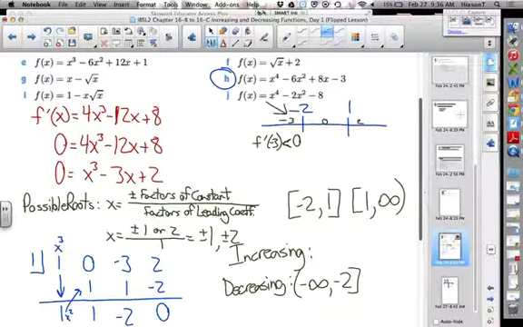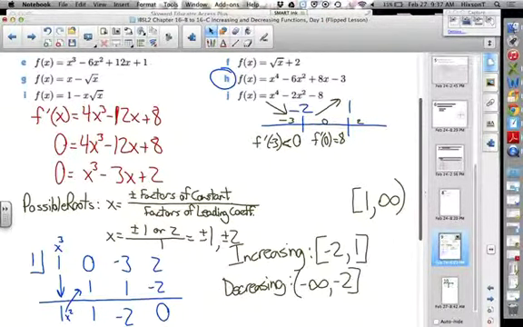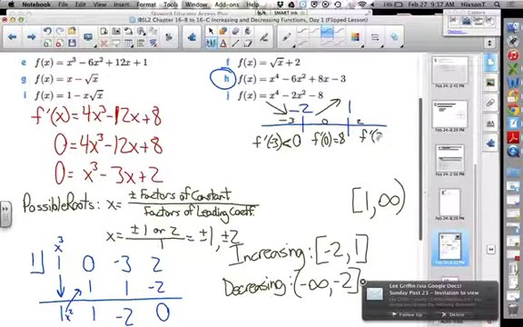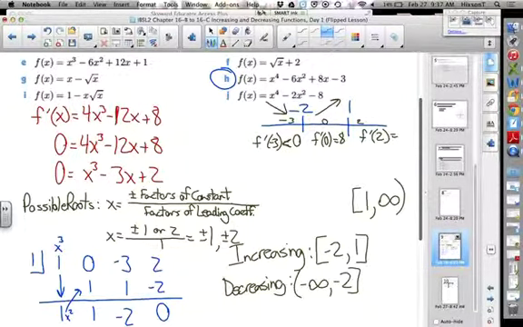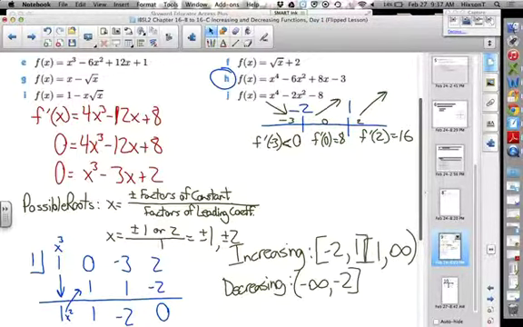Alright, now we're plugging in 0 and f prime of 0. 0 gives us 8. So that's positive, which means we are increasing. So the entire interval from -2 to 1 is increasing. And now we can try 2. F prime of 2 equals 8 times 4 is 32 minus 24 is 8, plus 8 is a positive 16, so that's increasing again. If you wanted, you could say it's just increasing from -2 to infinity, or you can leave it like that.